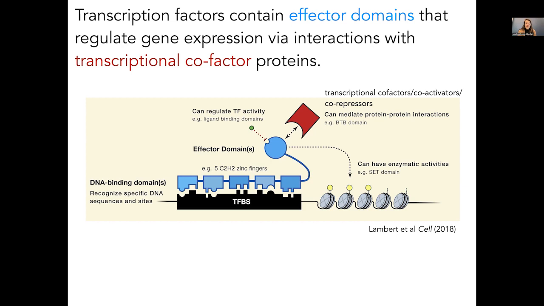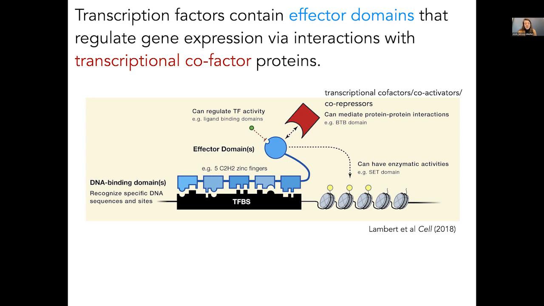There are two independent parts or domains to these proteins, the DNA binding domain that's structured, and the effector domain that's largely unstructured. The DNA binding domain localizes the protein to specific DNA sequences in the genome. And these domains are actually how we identify these proteins. So every transcription factor has an annotated DNA binding domain.